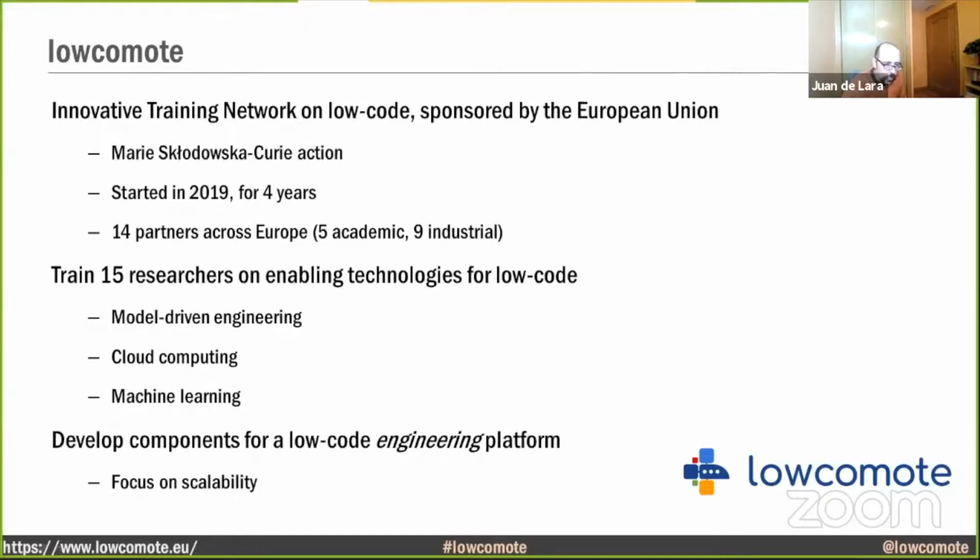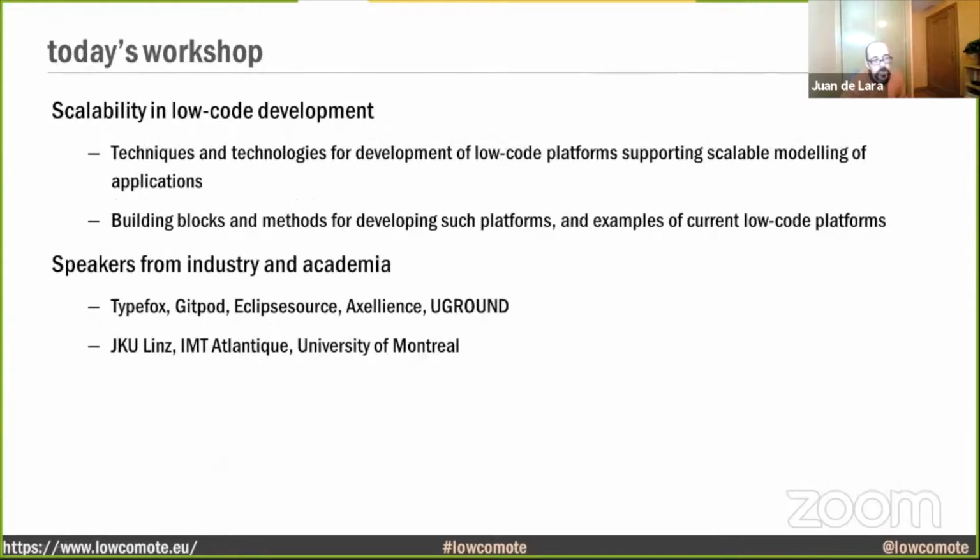In addition to producing PhD theses, the idea is also to create a common platform and to develop components for an ecosystem that will allow creating low-code engineering platforms. The focus will also be on scalability, so that these components will scale to create and model large applications. And scalability will be the topic of today's workshop.